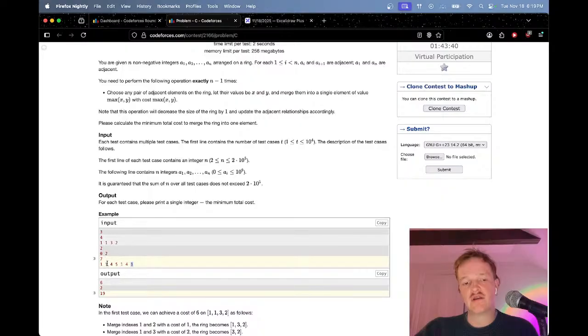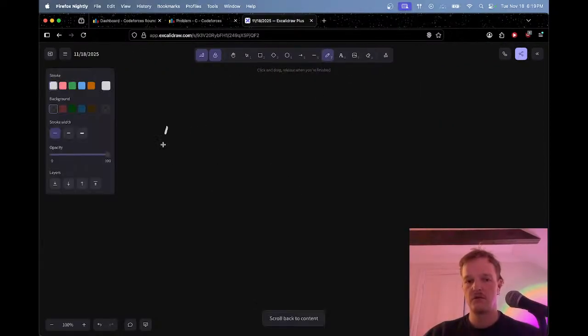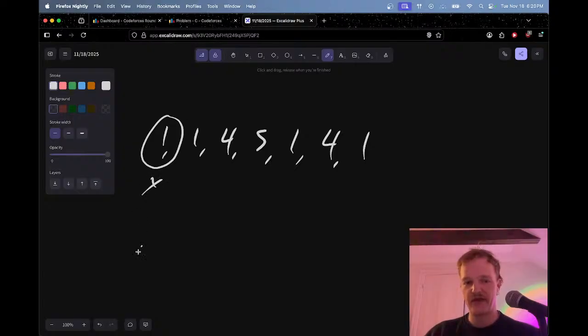So like here, you would immediately merge all these ones together, because you don't want to merge them with the 4. So you would have 1, 2, 3, and then you'd have 1, 4, 5, 1, 4. You'd merge a 4, you'd merge a 4, you're up to a cost of 11, and then you'd merge a 4 again. No, is that right? 1, 1, 4, 5, 1, 4, 1. So you'd say merge this one with the end, get rid of that, you're up to 1.